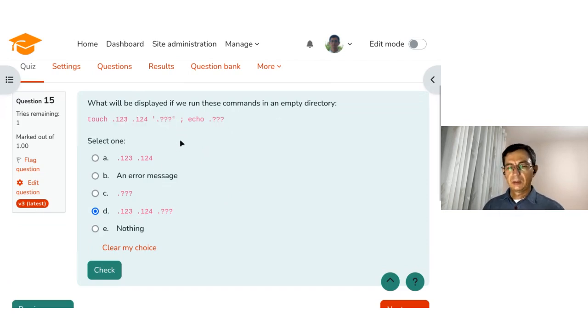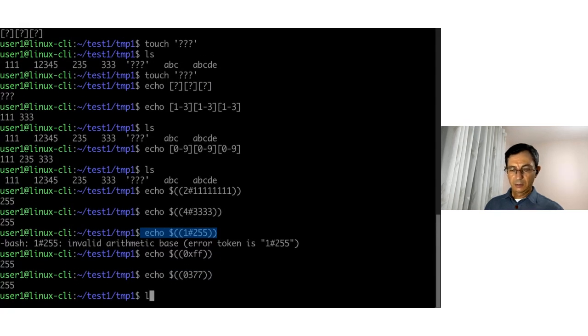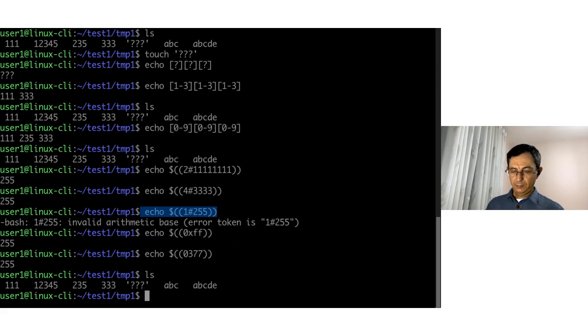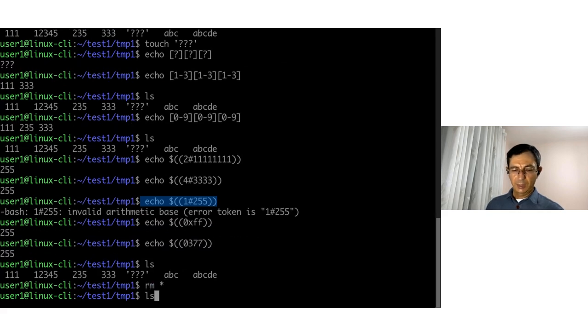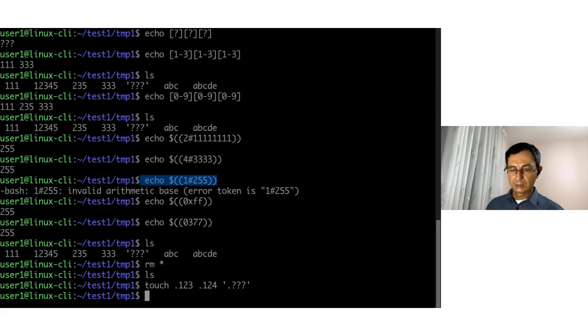But we can test it in an empty directory. I have an empty directory here. The command touch .123 .124 and then dot question mark.